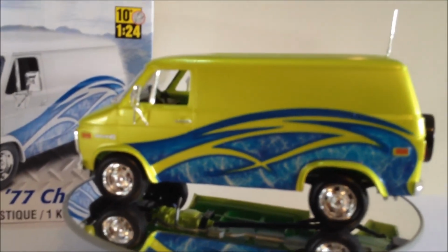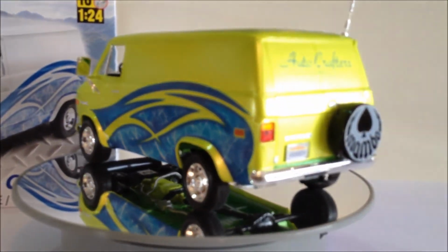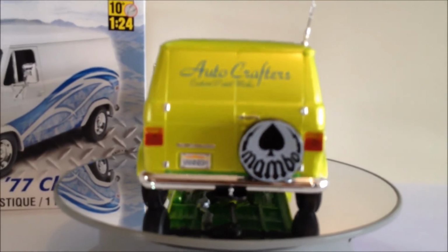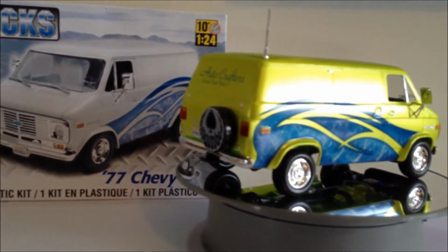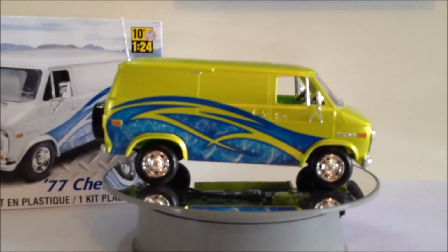The only thing I wish I did different was different colours for the seats. They sort of just blend into the interior now. I had a Mambo sticker lying around that was a pretty close fit, so I put that on the spare tyre. Thought it looked pretty cool. Bit of custom.